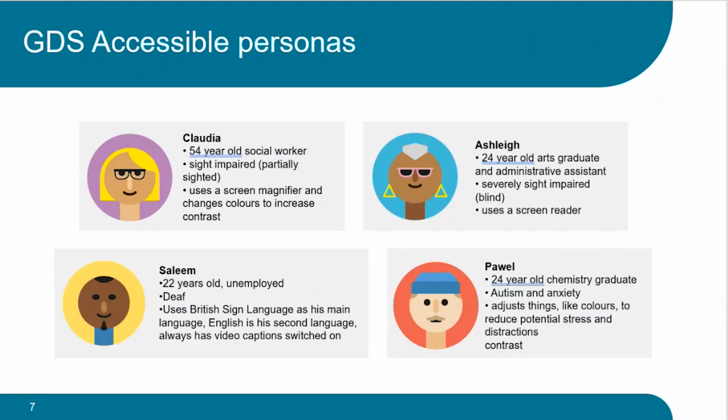So I think we can all see from our own perspective things that maybe we need when we interact with digital services. So maybe we need glasses, maybe we use screen readers, maybe we have a full range of accessibility adjustments that help us to interact with digital services. And this is something that's really key for me, and I'm really trying to do my best to get right with the dashboard.